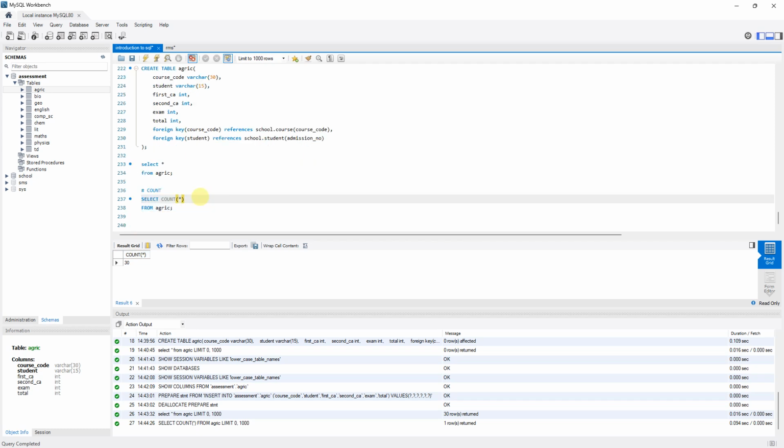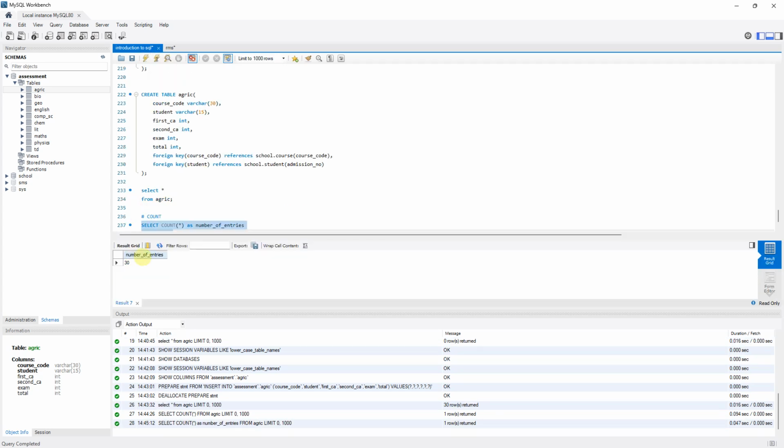So I can give our count column what you call an alias, another name, aka, also known as. So I can just say as. Now if I want to put an alias name, I can say number underscore of underscore entries, right? By the time I do that, I run it, you can see number of entries.